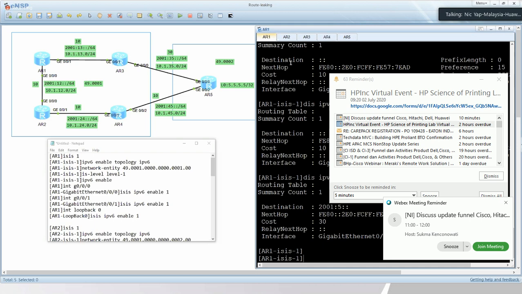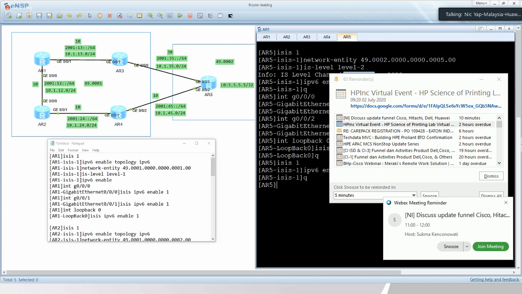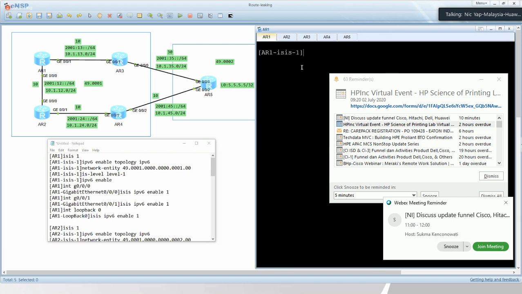So on router number 1, when I enable IPv4, I just have to do it on the interface. Okay, this is just a step that we went through yesterday. Just a quick one. Interface GigabitEthernet 0/0/0, isis enable 1, interface GigabitEthernet 0/0/1, isis enable 1.